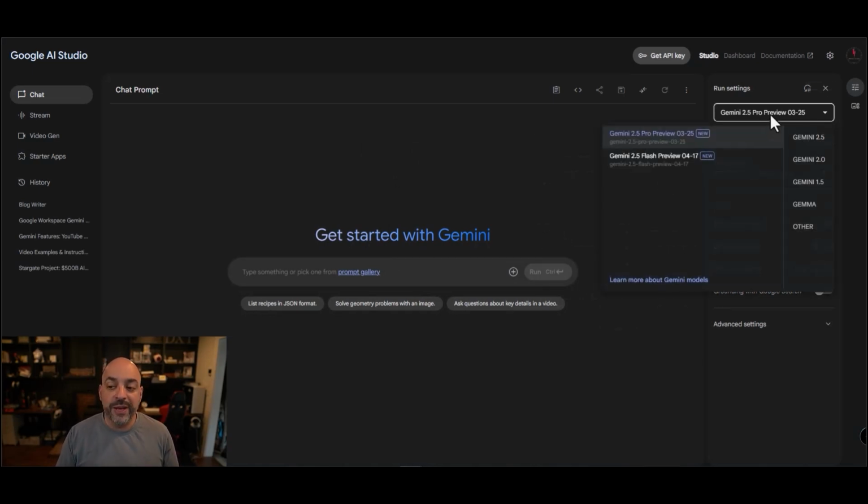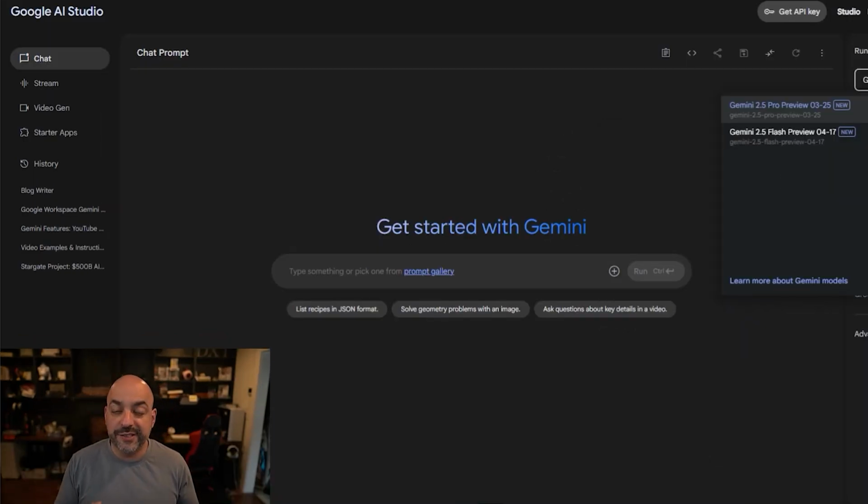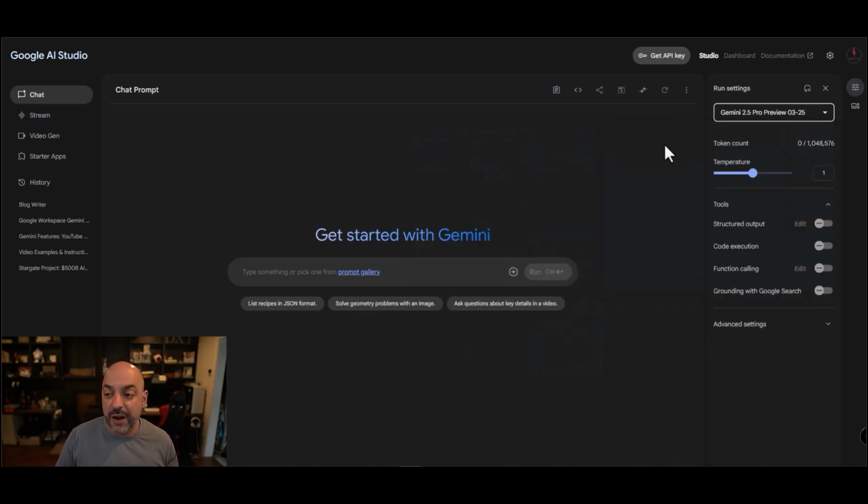And again, depending on the plan that you have, I have access to Gemini 2.5, which is the most advanced version I have. It's great for coding projects. It's great for reasoning. It's great for pretty much everything. I got to be honest, it's been helping me a lot with my coding projects as of late. But there are a lot of really cool features that the AI Studio version has that you might not have inside of your Google Workspace. Maybe later on, but at some point it doesn't have it.